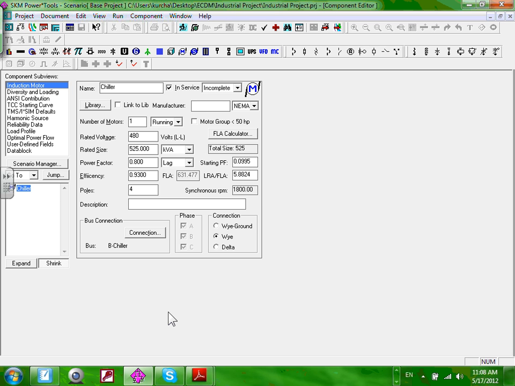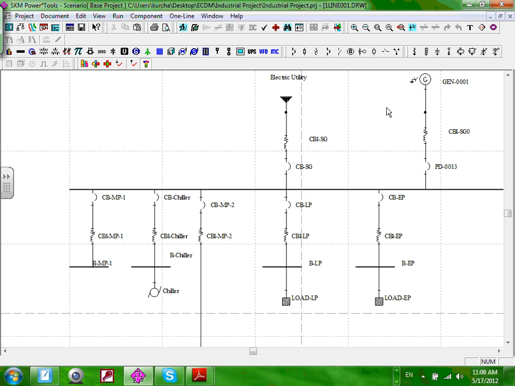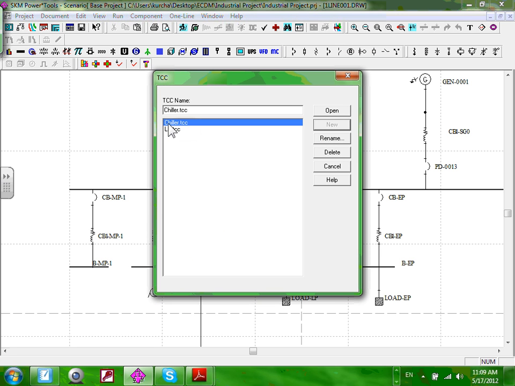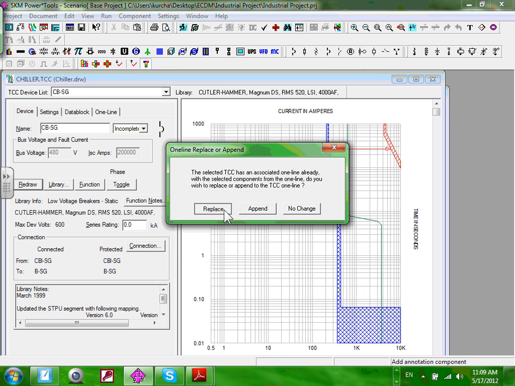If it does, now save it. When you're done, exit out of it. Now, let's go back to where we were. Click on the TCC. Now you already have the chiller. Can you guys see where the chiller is there? Double click on it. It should show.